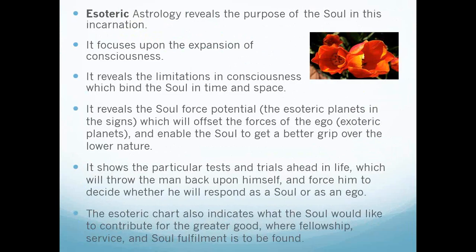It focuses upon the expansion of consciousness, and it reveals the limitations in consciousness which bind the soul in time and space. It reveals also the soul force potential through the esoteric planets, which represent the various signs, and how to offset the forces of the ego, the effect that the exoteric planets have upon it, and therefore enable the soul to get a better grip over the lower nature.